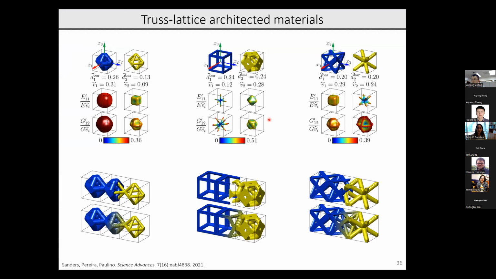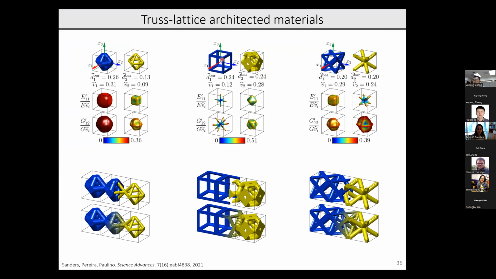Now, everything that I've shown so far is related to these truss-based architectures. And these truss architectures do impose some limitations on us, both from the design perspective and the manufacturing perspective. So in the case of design, first notice that all of these lattice-based structures or architectures that I have shown today have cubic symmetries. And that leads to cubic symmetries in their stiffness properties.